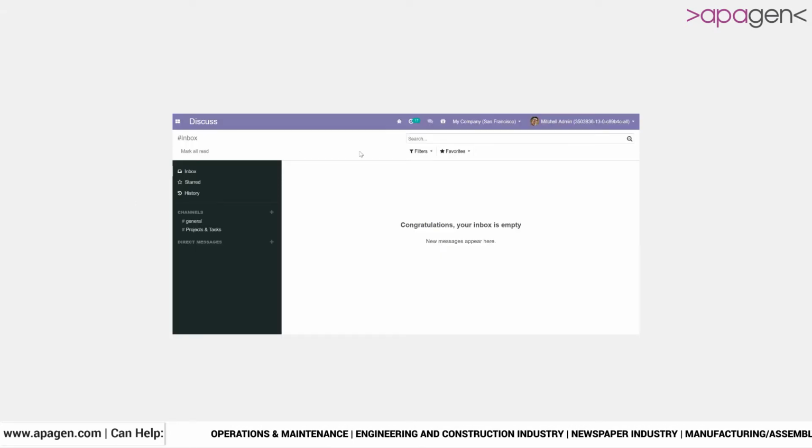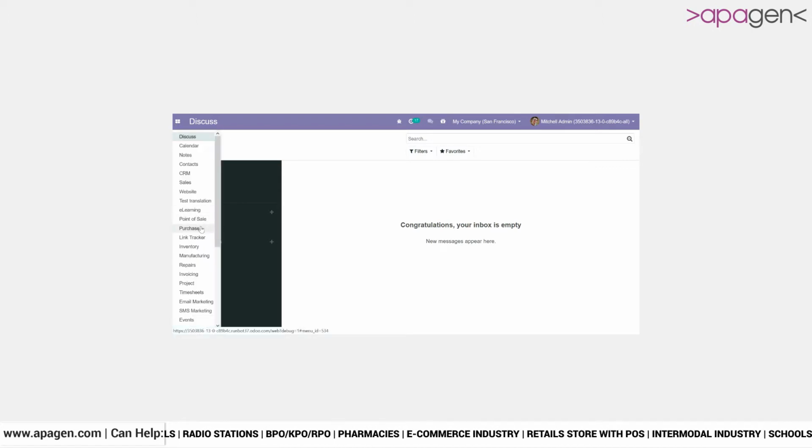Everybody. Today we are going to see the billing control method in the purchase management system, which can be defined for each and every product. These billing control methods can be defined in two ways. One way would be that the billing can be done based on the actual ordered quantities, and the other method would be to define the billing based on the received quantities.